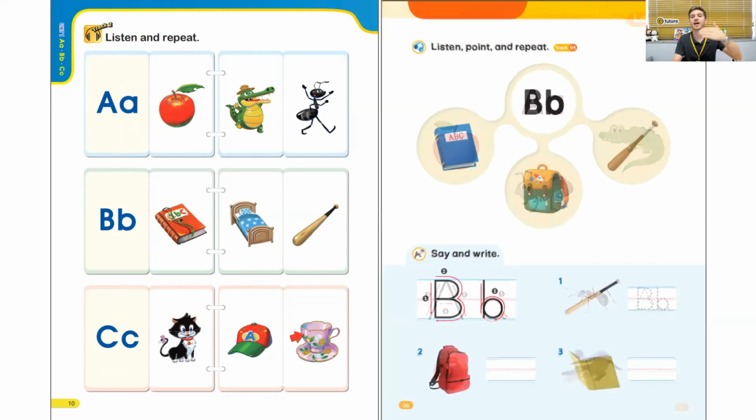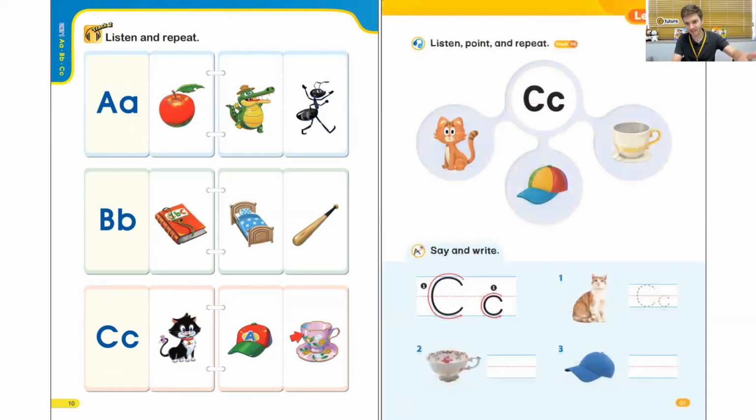Okay, so you can see the next page in School Phonics only dedicated to B. Next page only dedicated to C. So what we do in one page in Smart Phonics, we do in 3 pages in School Phonics. So obviously that makes it easier for students to learn and understand, right? And become more familiar with the targets.